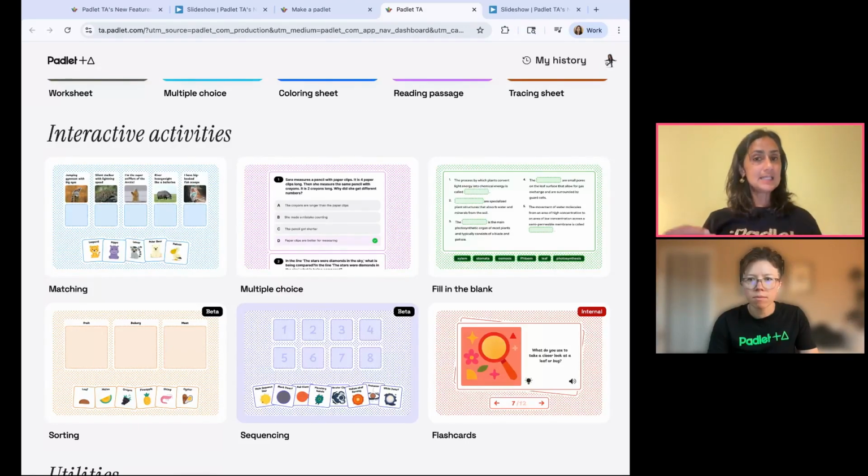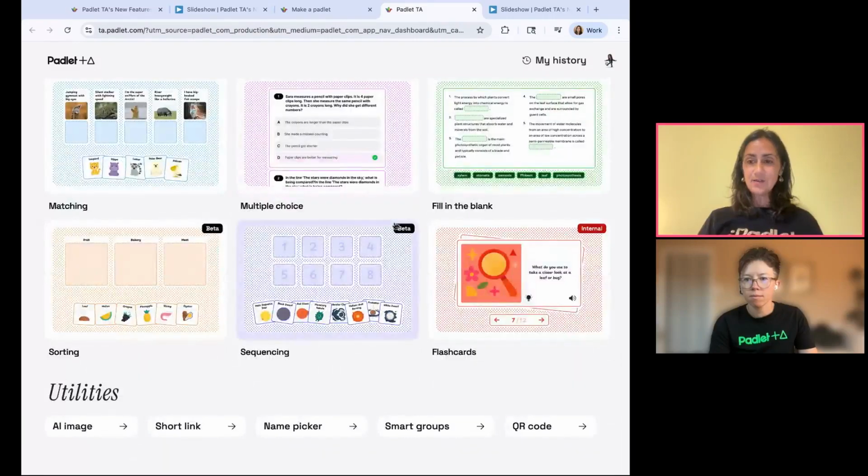Padlet TA isn't collaborative. In one way it is, because you'll be sharing this with students, but it's not an online collaborative space the way Padlet is. So I really think they're great to use together. You might have a discussion or a participatory activity where everyone sees each other's responses on a Padlet board. And then Padlet TA is a place for you to make activities, resources, documents that you can share with your students.